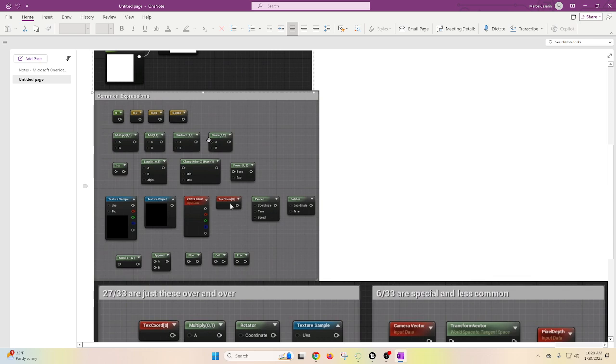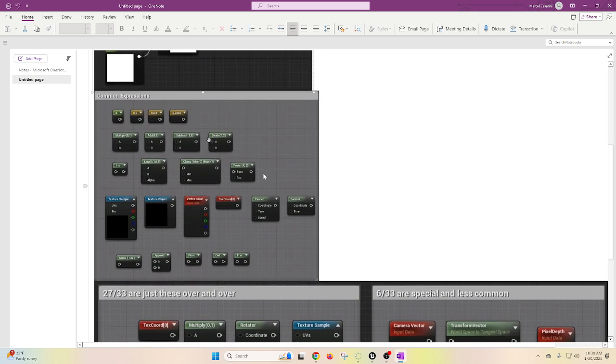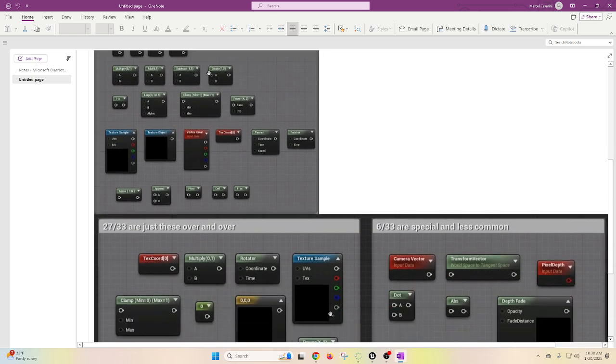The nodes. Texture coordinate, that's a coordinate in space. We're going to use it to make scale on our materials. Panner, we've learned it last week. Rotator, to rotate things. Masks, and well, that's it. The other ones are barely used. But those are the very common expressions. We're going to see them a lot.